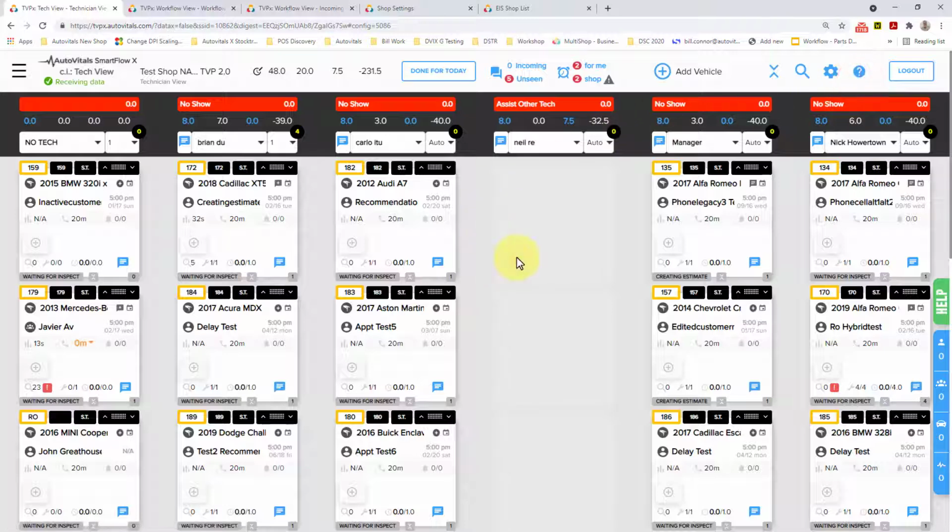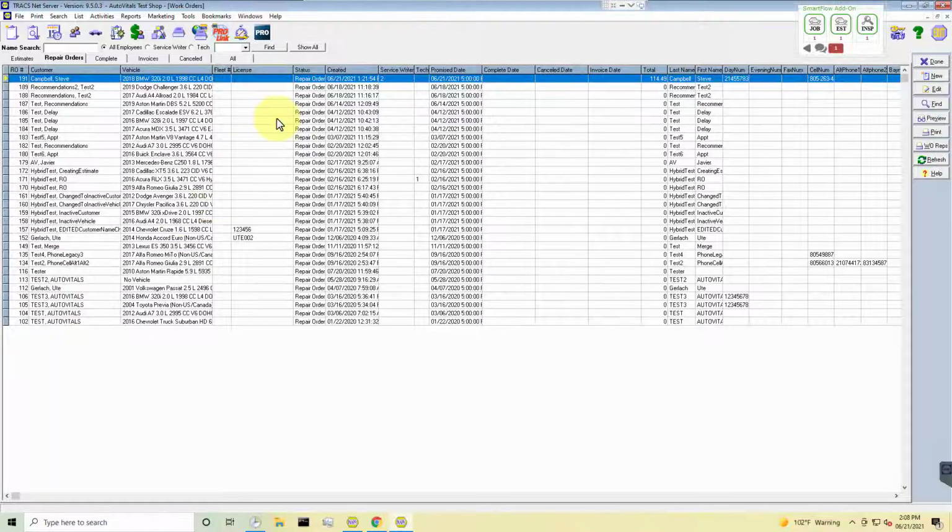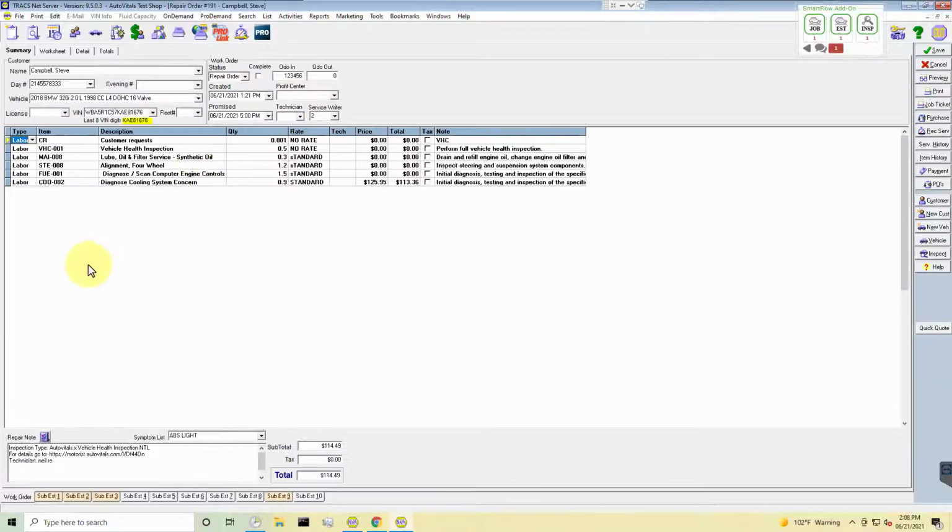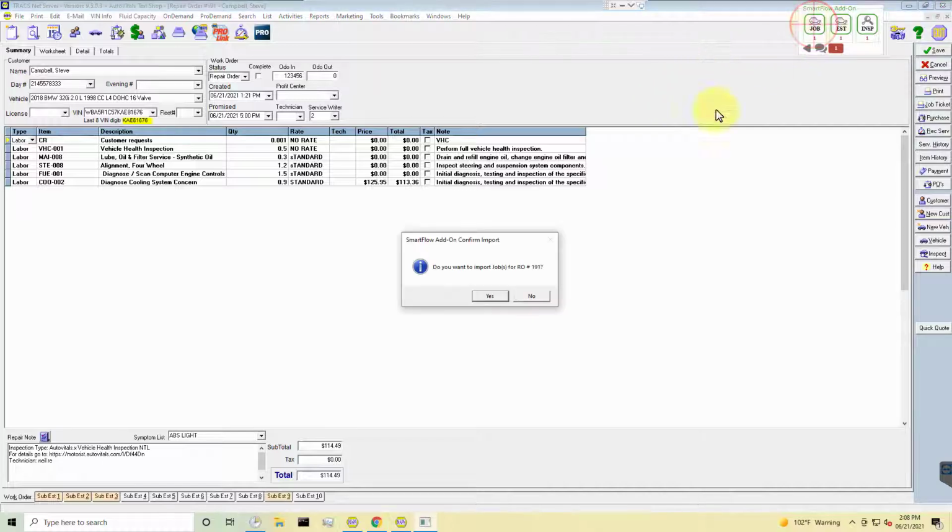We can go over to the management system, and let's open this up. And now what we want to do is enter the notes for the job itself.